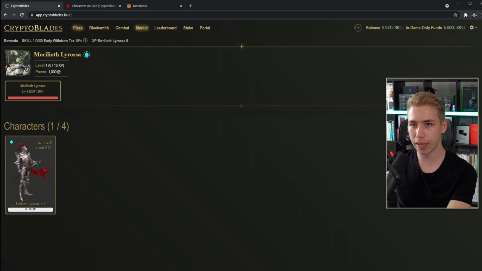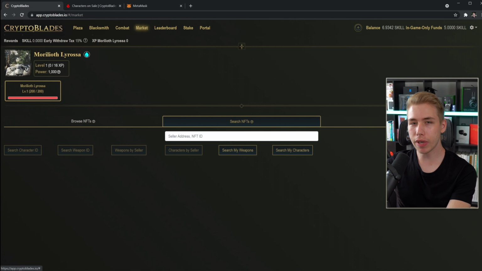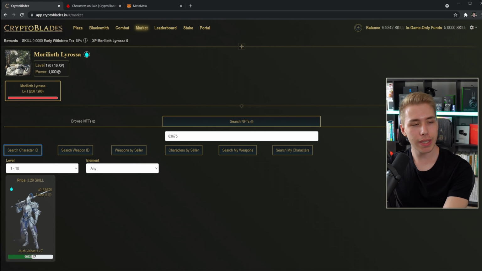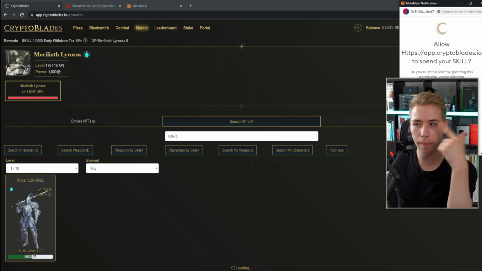You go back to Cryptoblades, you click on market at the top, you click on search NFTs. Every item that you have in here, whether it's a character or weapon, is an NFT. You enter the ID in the middle, and then you click in this case on search character. You will see it shows up in the bottom left corner. If you would like to purchase that, select it, and you can see the purchase button showing up over here. You would then click it and then confirm in MetaMask twice.